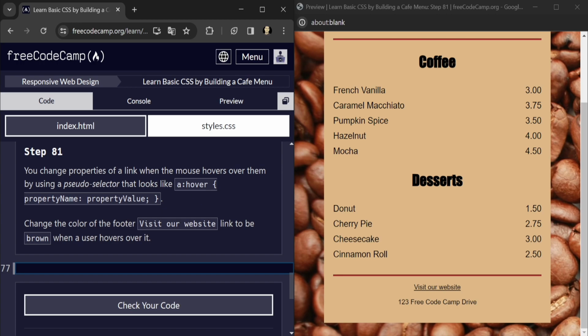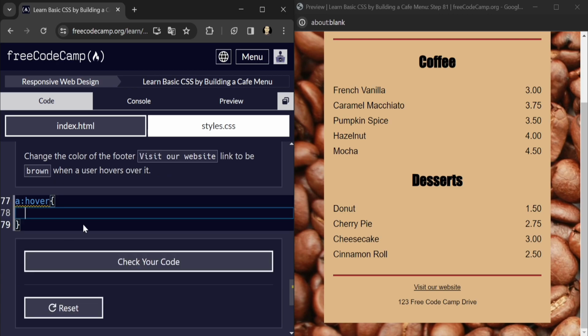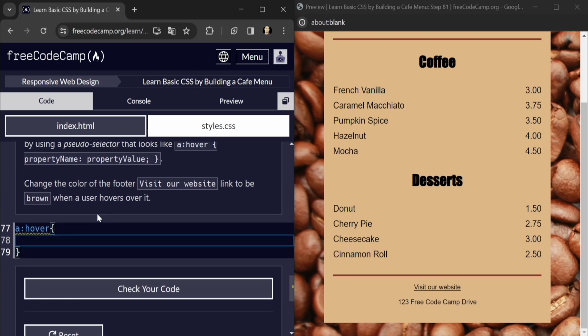As I mentioned earlier, hover is nothing but when I keep the mouse over it. That's called hover. Change the color of the link to brown. You can see when I write this, I explain this hover. Now this is black and white. When I hover over it, when I keep my mouse over it, it changes to the color brown. This is the purpose and functionality of hover. When I keep my mouse over it, it executes the line inside it. So now it's color brown.